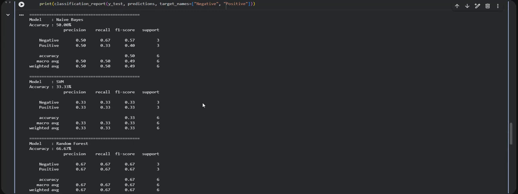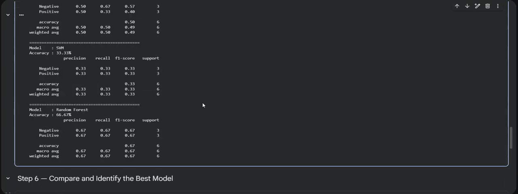Naive Bayes gives around 83% accuracy. Random forest also gives similar results, but SVM got 100% accuracy on this dataset. Why does SVM perform best? Because the text data in TF-IDF form is high dimensional, and SVM with a linear kernel is specifically designed to find the best separating boundary in high-dimensional spaces. So it handles text classification extremely well.